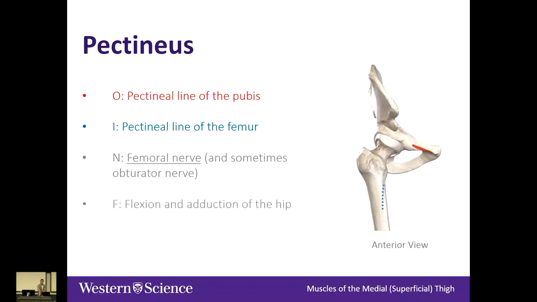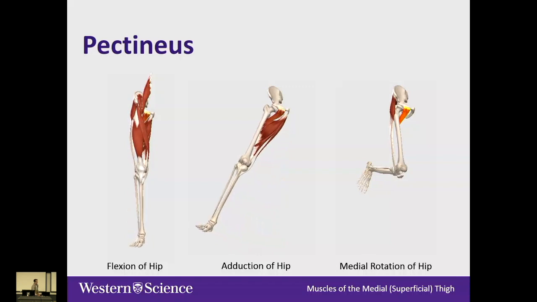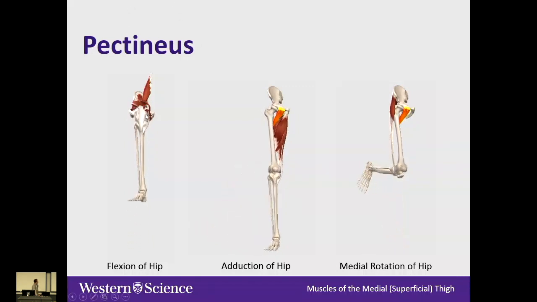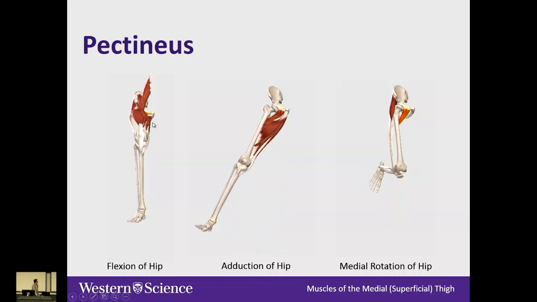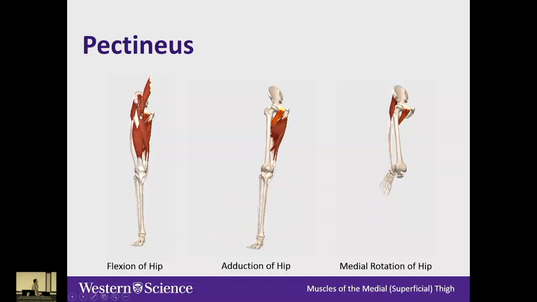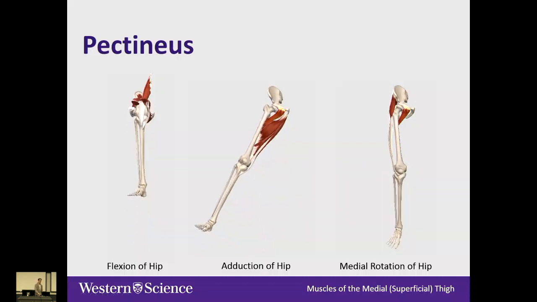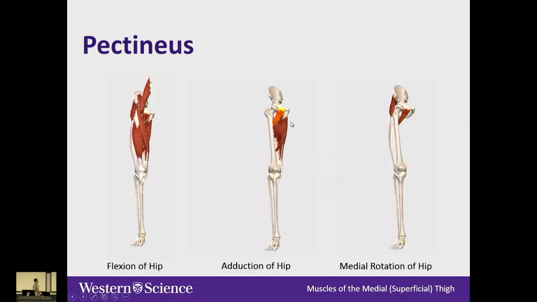Okay, but it is an adductor, and so its functions are flexion and adduction of the hip, just like all the other ones. So I'm going to put this up here so we can see pectineus sitting right here in red. Okay, so we can see all the other adductors are over here, so more medially, but pectineus is kind of really close to all of these quads in the anterior compartment, so that's why it's getting femoral. And we can see flexion. We can also see it doing adduction, so bringing it towards the midline.